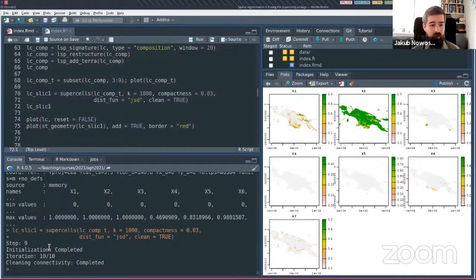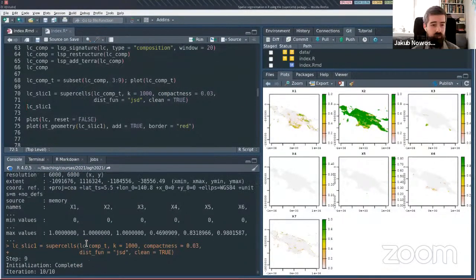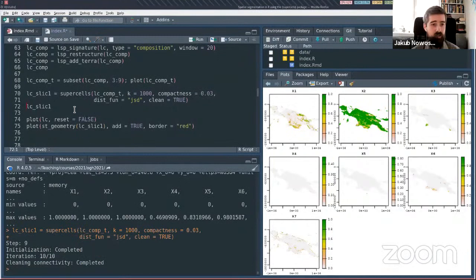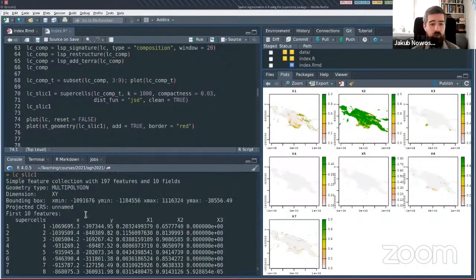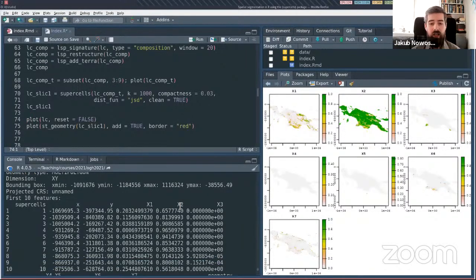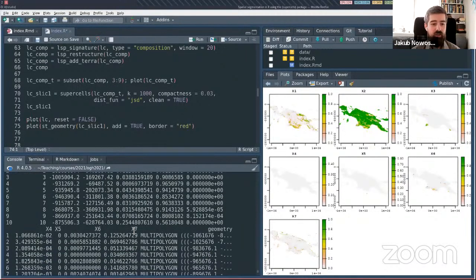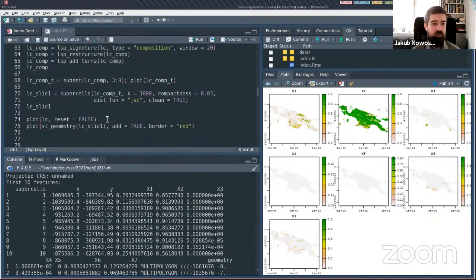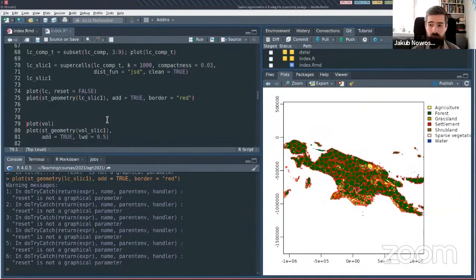Now you can see that the function runs quite fast on data of this size. Again, we are receiving our data in the form of the ID, X and Y, so the coordinates of the centers. Next we have 7 columns with the average proportions of land cover categories. So this is our output.